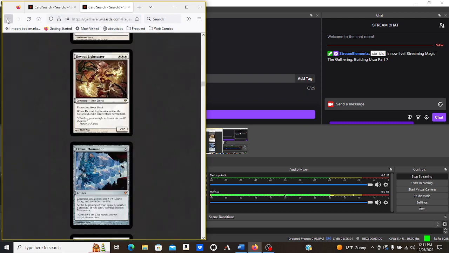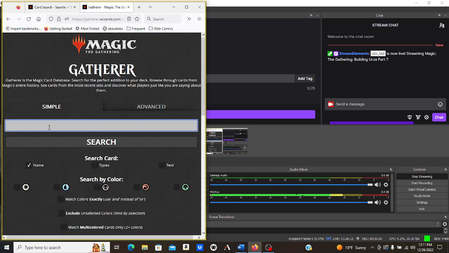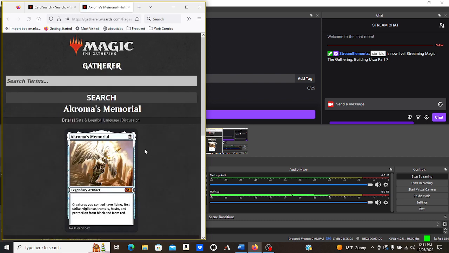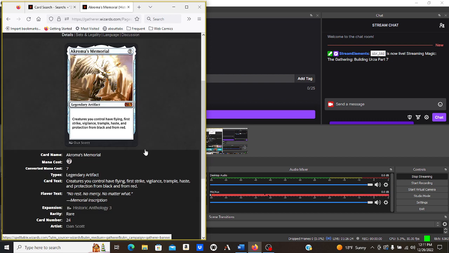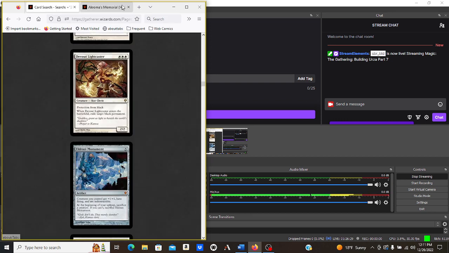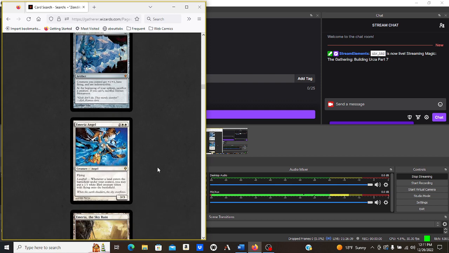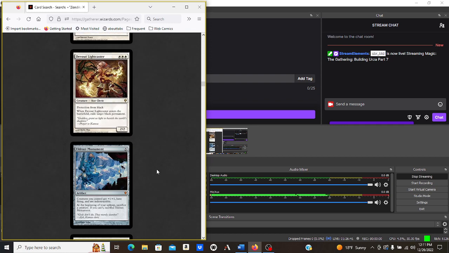Alright, so real quick, because I have it on the list, and now that I'm thinking about it, it's actually a problem. So, Akroma's Memorial. Is that thing actually legendary? Yes, it is. For some reason, when I was going through, I forgot that Akroma's Memorial was legendary, so we probably want to cut that off of the list. I was looking at Eldrazi Monument, and I'm like, yeah, I'd rather have Akroma's Memorial where my stuff will be, you know, protection from colors and whatnot, but if it's legendary, that's going to be a problem.